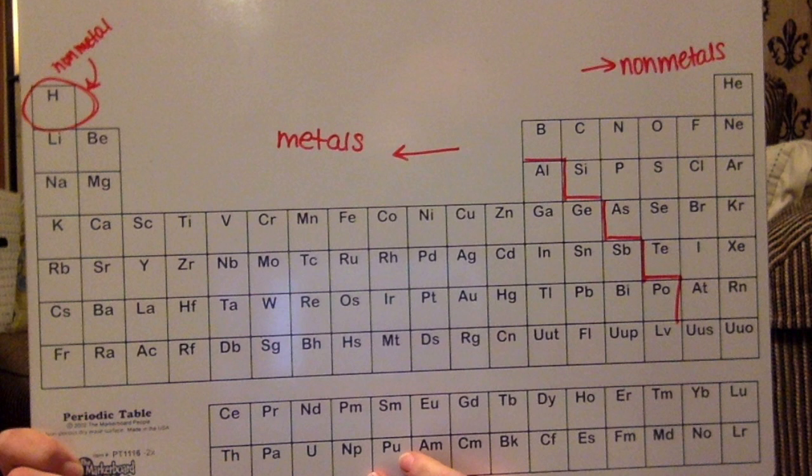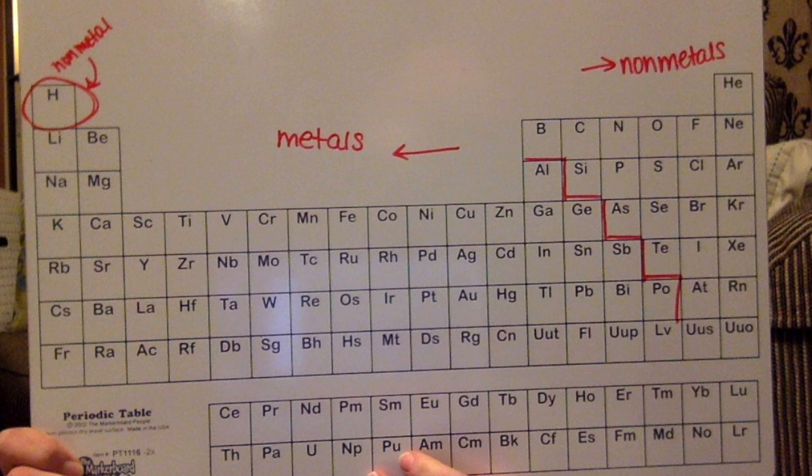All right, one last thing you can also have on your periodic table is you can and should draw the stair step. All right, remember it starts in between boron and aluminum, and then you go over one, down one, over one, down one, until you get to the bottom of your periodic table. Any element that has at least one side touching the stair step is going to be a metalloid. The only exception to that is aluminum. Even though aluminum's touching the stair step, we actually consider it a metal, but I think that's a pretty easy exception for you guys to remember.